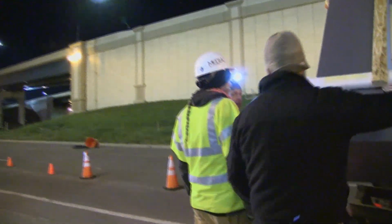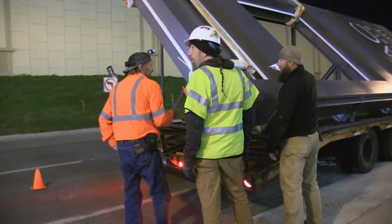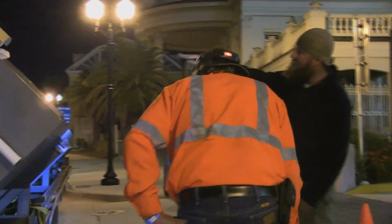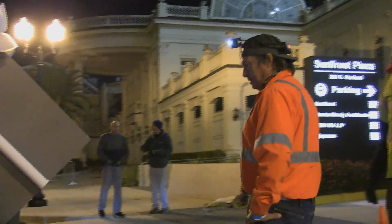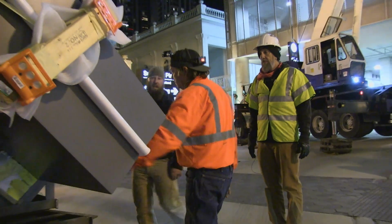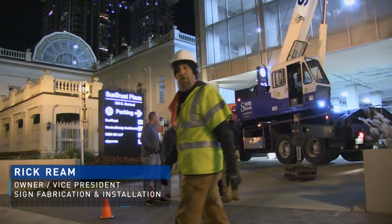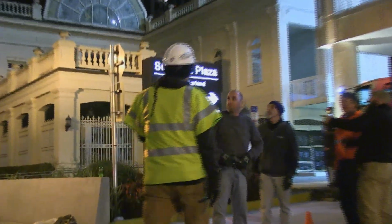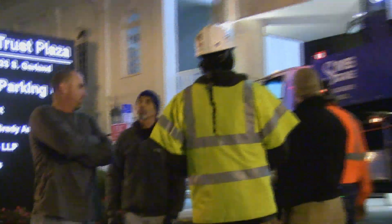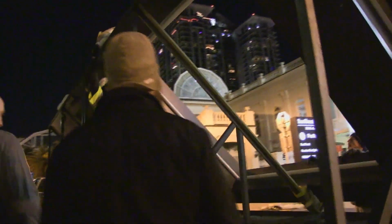I set this thing on here with a low from that strap, and I just swung it up, touched it, and then laid it over. You're fine with me picking it up then? Right. Yeah. But this thing will stand right up out of this. Yeah, that's why I say we set it on there with that. Is this metal frame coming with it? No. It's not attached to the frame at all. Crane guy's just making sure he's comfortable with doing it how we want to do it. We just can't go any farther with that strap unless we strap the entire thing. I don't know if you have a strap long enough. Hey Rick, he doesn't want it choked, he wants it just a basket. He wants a basket? Yeah. All right, he's the crane guy.